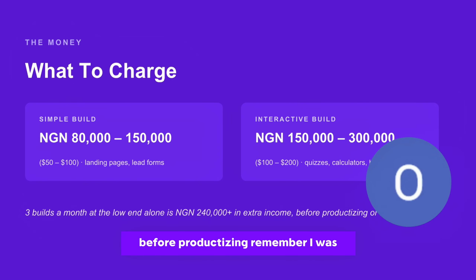Remember, I was heavy on productizing because I am a digital products person. I sell digital products as well, so I am very heavy on productizing as a means of income. So imagine you're able to do all three, from doing one-off builds to selling digital products, productizing it, and also being able to maintain a retainer. That is a very good way of having different streams of income coming in for you just from Canva Code, just because you are able to use Canva Code.